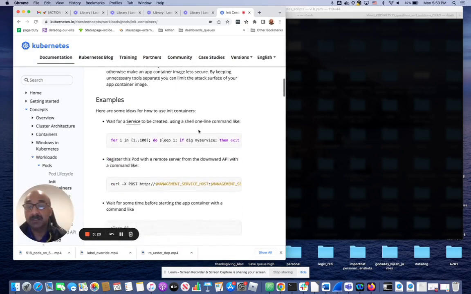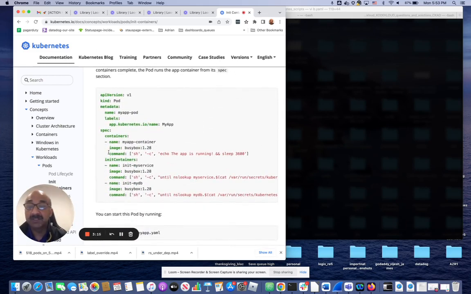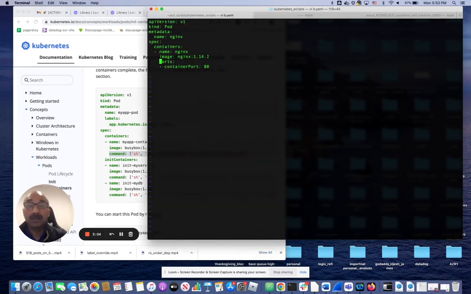So let's go down here. There you go. So this is an example of a command that you can run within the container. This one happens to have two things, an echo command and a sleep, but I don't care about the echo command. All I care about is the sleep command. So I will remove the extra stuff. I will have the sleep command. So you're telling the container to run this command in a shell, sleep 3600. And that's good enough for the first requirement.